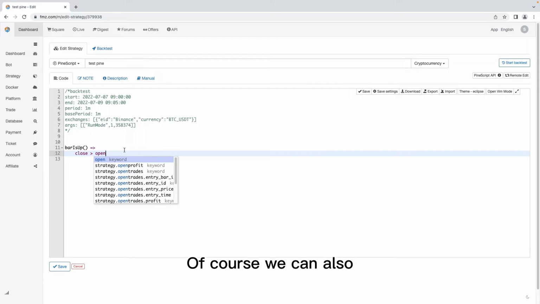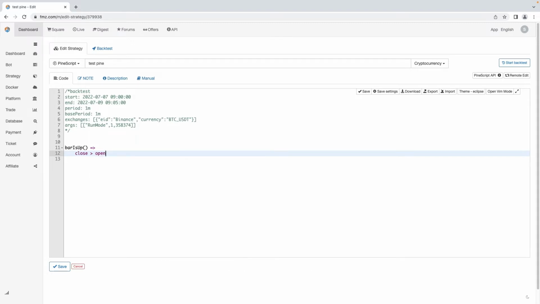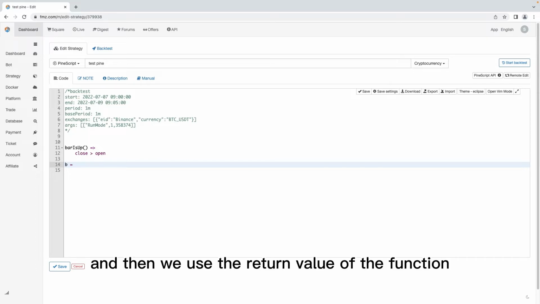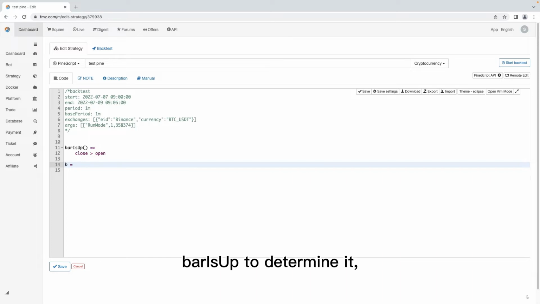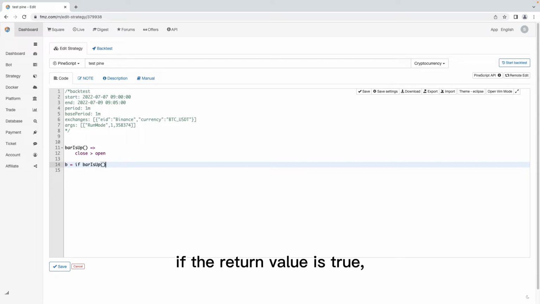Of course, we can also use a multi-line assignment when using the if statement. For example, I declare a variable b. And then we use the return value of the function bar is up to determine it. If the return value is true, specify the color of variable b as green.